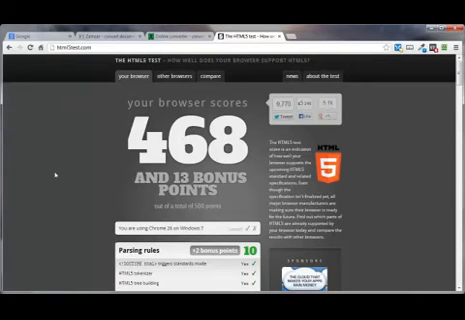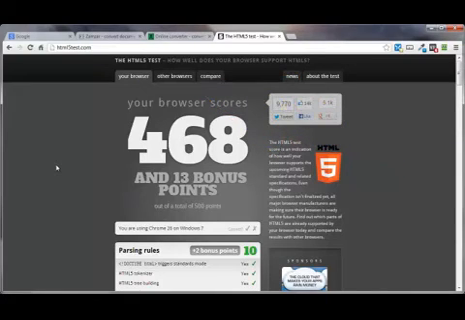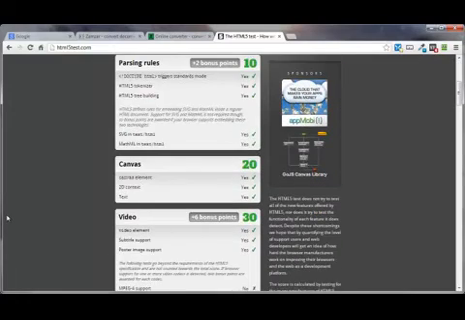For example, this is the Chrome browser, and if you were to bookmark this and use this on your different browsers, and by the way, if you're a web developer, you should have more than one browser installed on your computer. Frankly, I would suggest at least 4, the 4 big guys: Chrome, Firefox, Internet Explorer, and Safari. You may also want to include Opera in there, but that's totally up to you. Now, just to give you an example, on Chrome, out of 500 total points, Chrome's getting 468. Not too shabby. You do the same test on Internet Explorer 9, you're going to get 138 points, I think it is. But that's beside the point. You can check all that stuff out on your own.